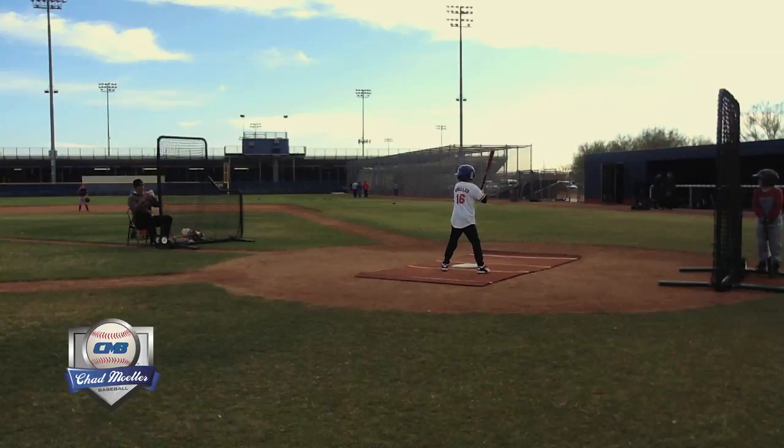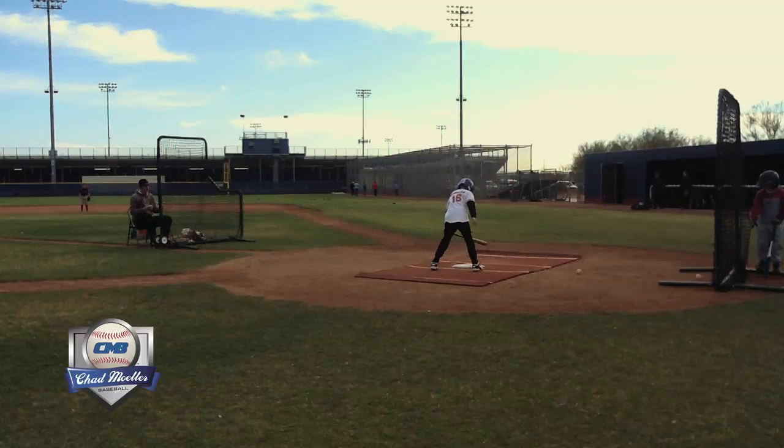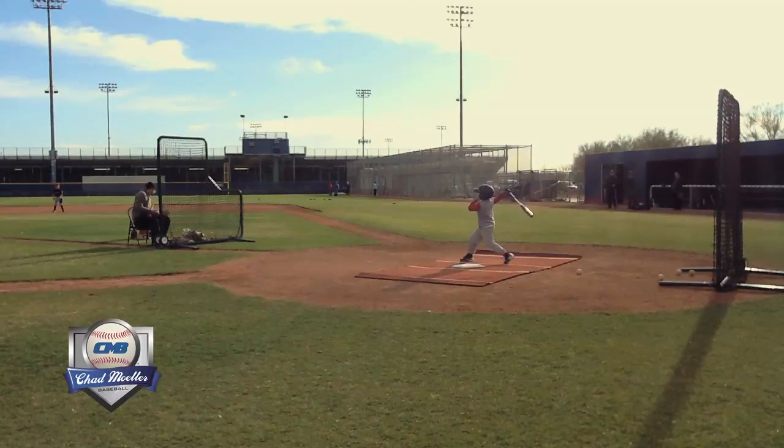Pitch, that's too low. Watch the ball. Hands up higher. There we go. Good swing. Watch the ball. Derek, get your hands up. Oh, that a boy. Hands up. There we go.